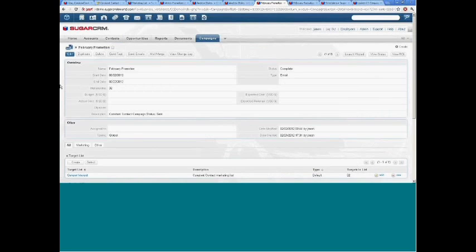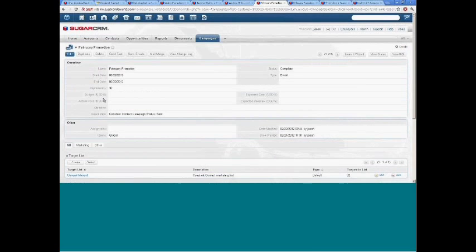One of the benefits of doing your email campaigns through Constant Contact as opposed to doing them through Sugar is you don't have to worry about sending out too many emails and being blocked off as spam. A lot of our clients that purchased the integration did so because they couldn't get the amount of emails through the standard Sugar campaigns because their email provider was blocking them as spam. If you do it through Constant Contact, you don't have to worry about any of that. Constant Contact has all the opt-outs and unsubscribes. You get unlimited emails through Constant Contact.